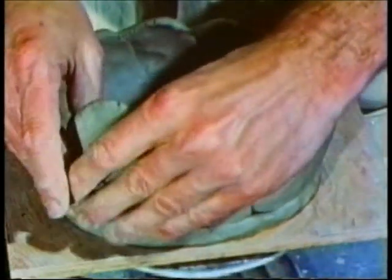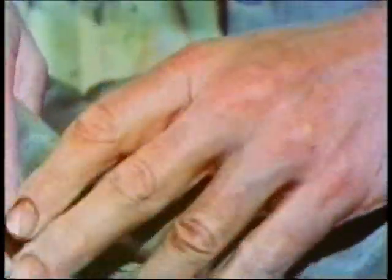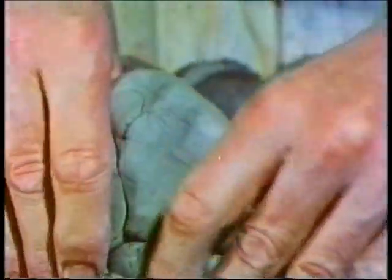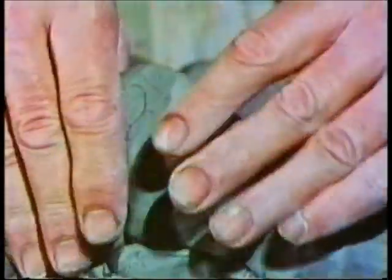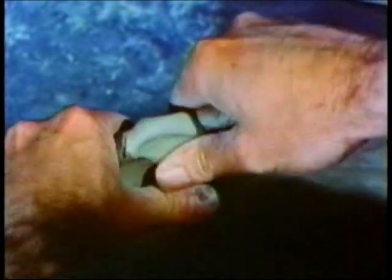To make the wall of a hollow object, an unusual and decorative method, which goes quickly, is to lay up flattened balls of clay that are pressed firmly together. Work them together well on the inside.